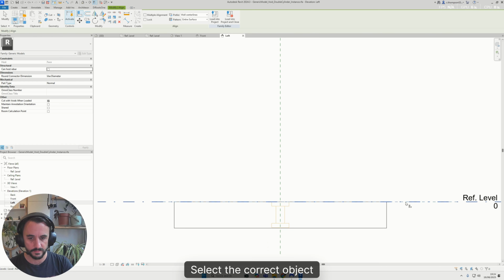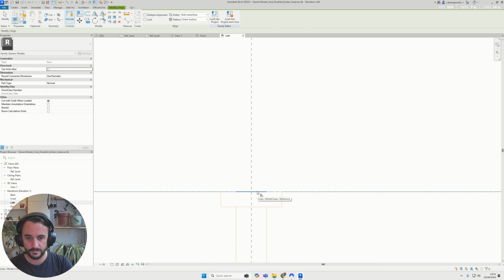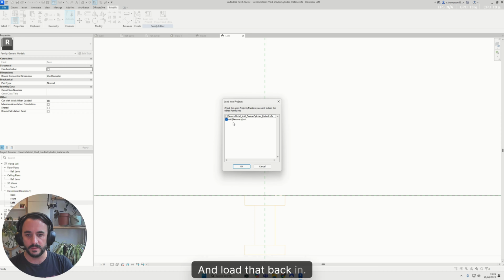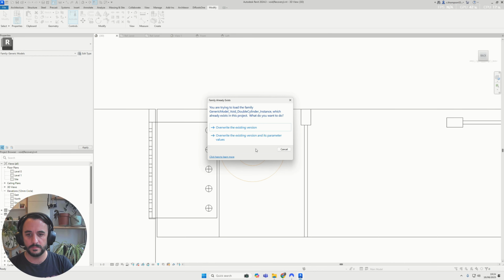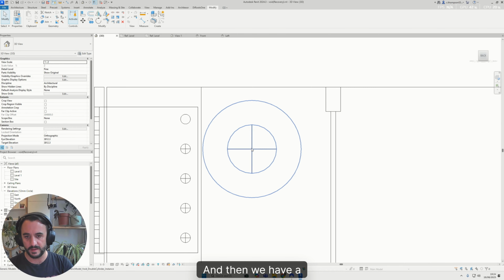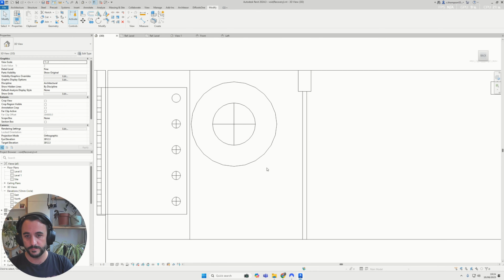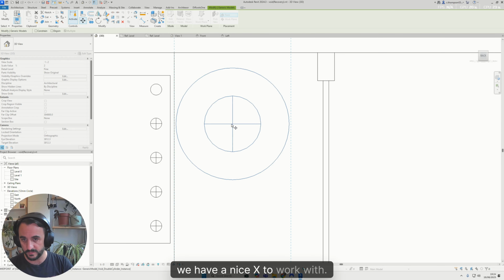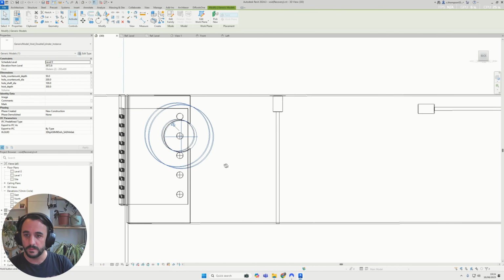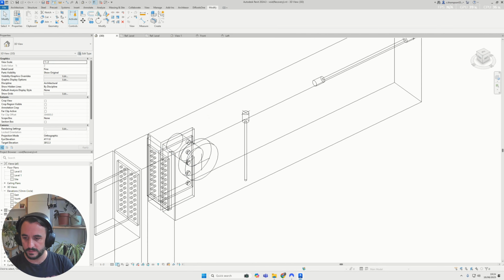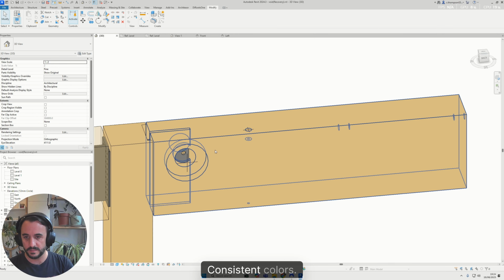Remember to select the correct object. Model line reference, yep, looks good. And load that back in. And then we have a nice X to work with. So let's see what this looks like. Consistent colors, there we go.